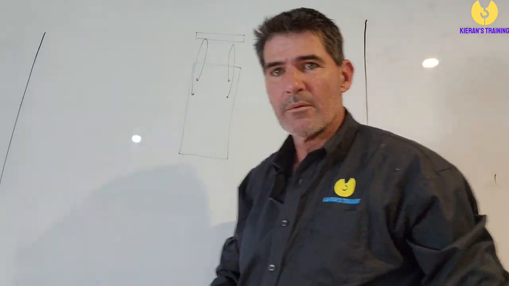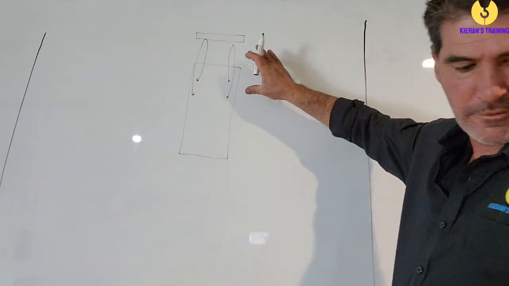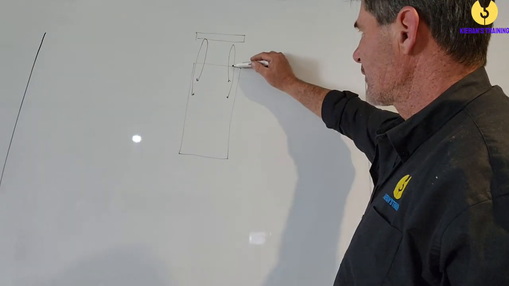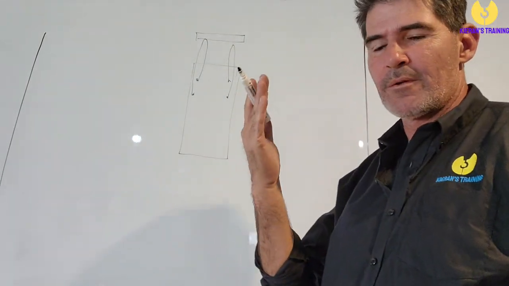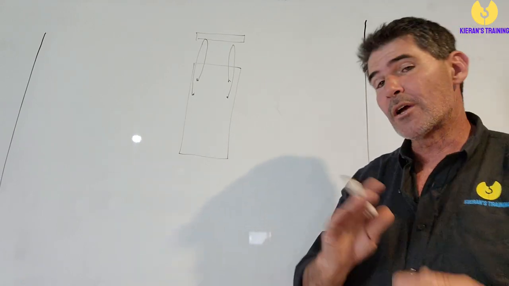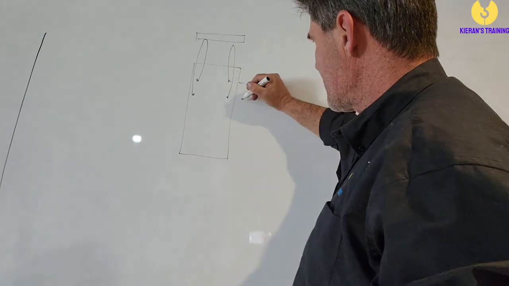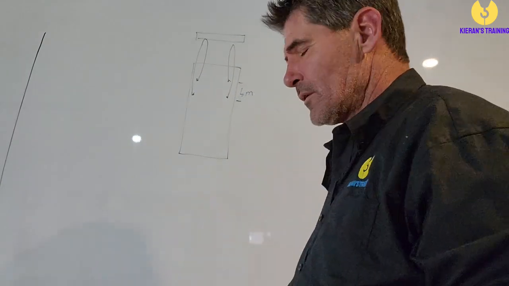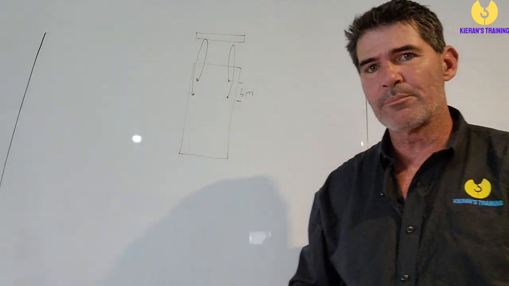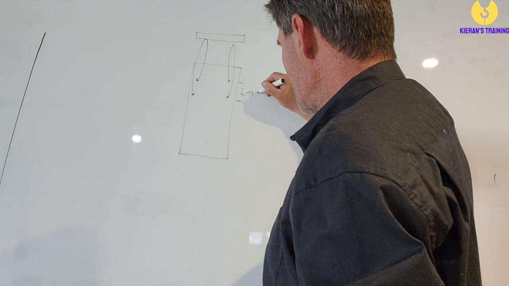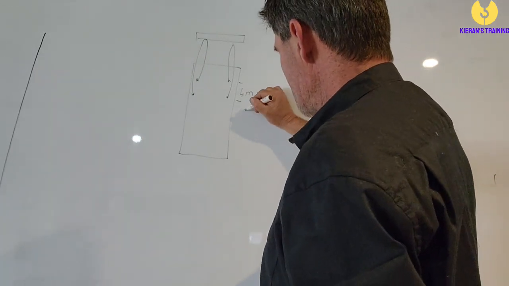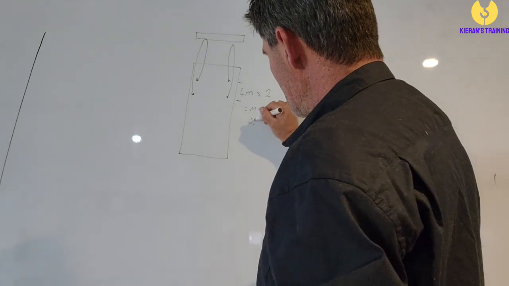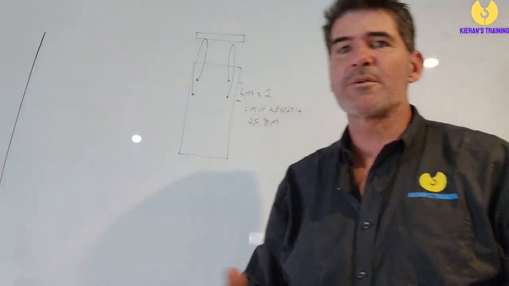Now what we need to do is find out what length of flexible steel wire rope is going to be required in order to lift that. If you leave them too short, you won't have enough height and you're not going to clear the top of the panel, so as it tilts up it's going to start fouling on the sheets. Quite a simple one. You measure the distance between these two. If the distance between those two was 4 metres, then to find out the minimum length sling required, all you do is multiply that by 2. So 4 metres times 2 equals a minimum length of 8 metres.